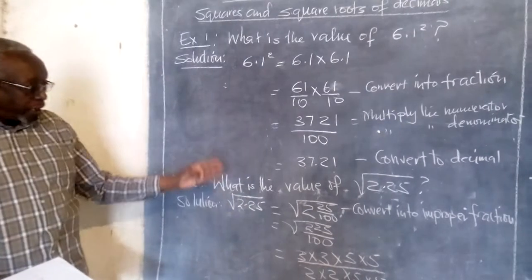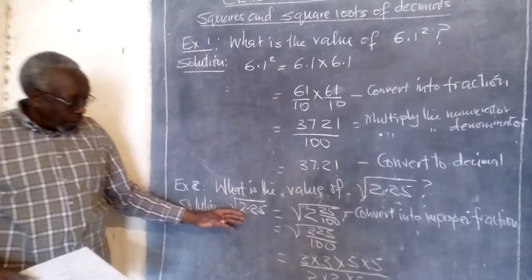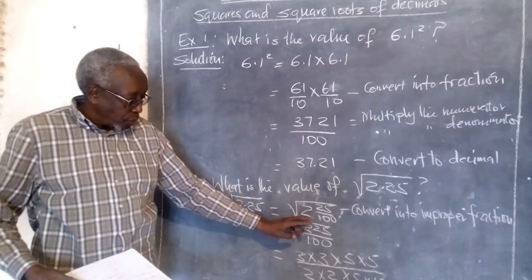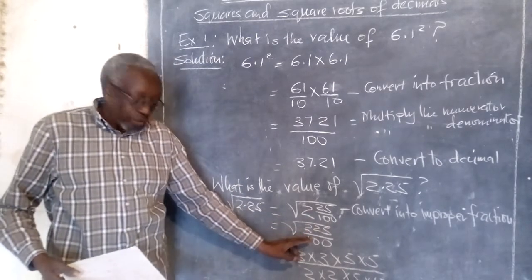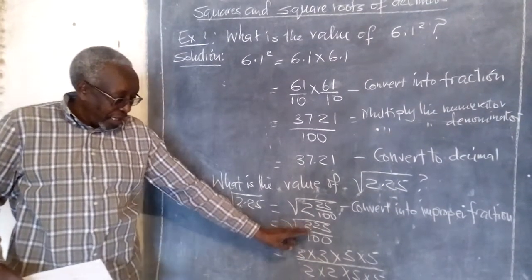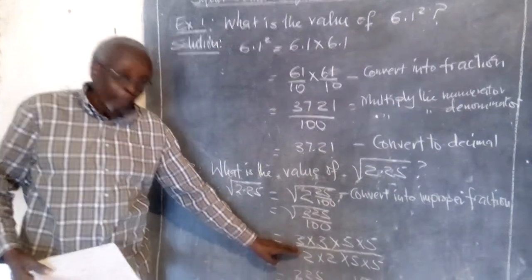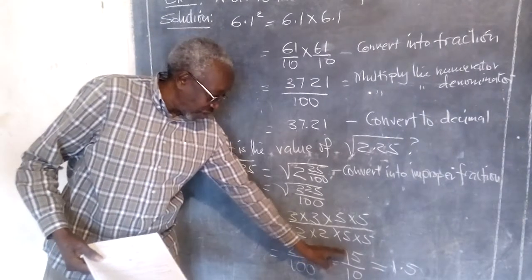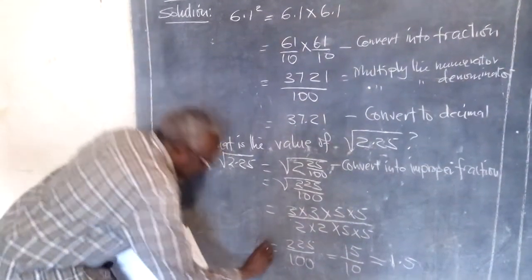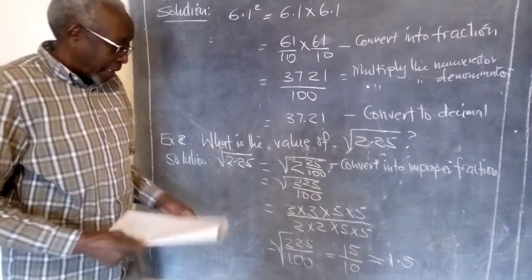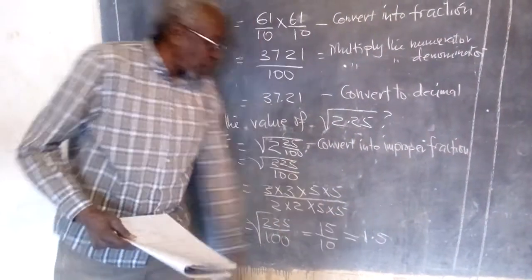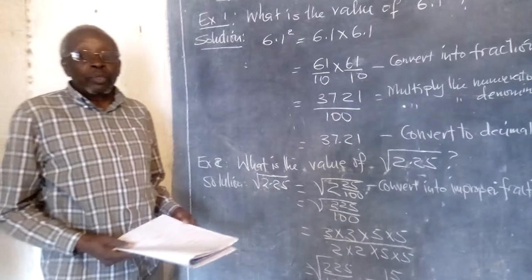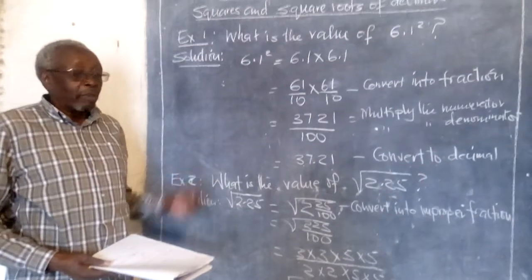And when we are looking for the square root of decimals, we change them into improper fraction, and then into mixed numbers, then we change them into improper fraction, and then we prime factorize the numerator, prime factorize the denominator, like here, and then we find the square root of 225, which is 15, and the square root of 100, which is 10. And then we simplify this to read 1.5. So I hope and believe we have gotten this right, and that we're going to keep on practicing until we are able to do this.